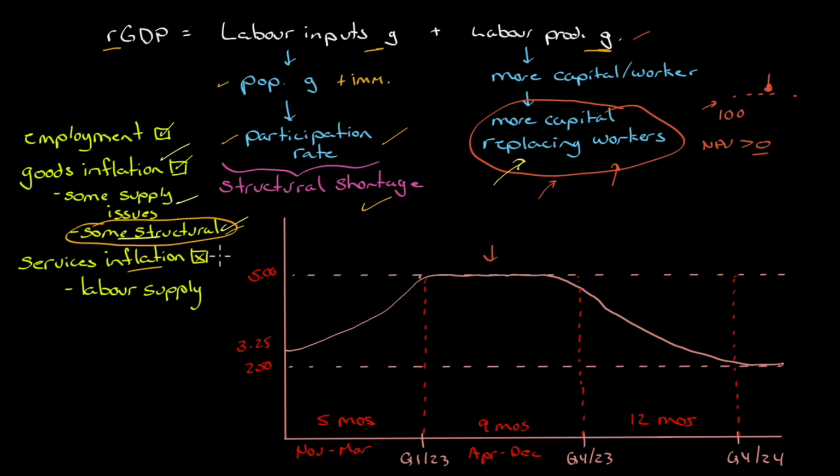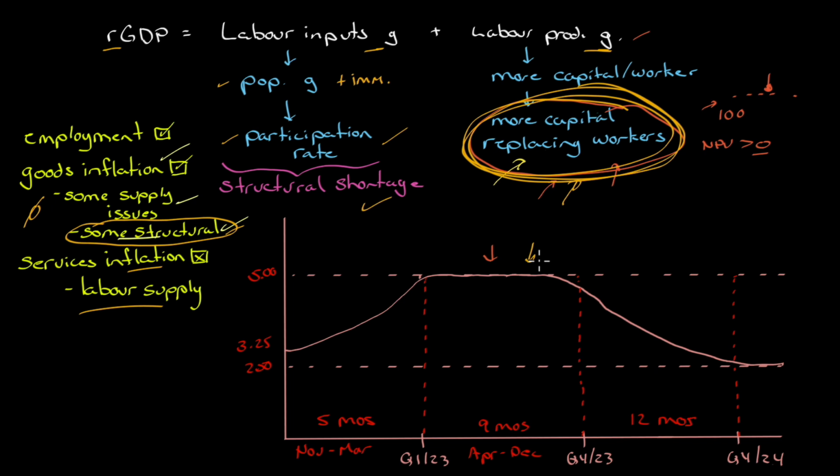Services inflation. Well, this is the problem. The last CPI report showed that we had nothing but services inflation. If you look at core, it all came from services because goods came in at zero. And it is labor supply. That is the big problem, which means your future lies here. And the more we can get here, the less work we have to do down here with the rate hikes.